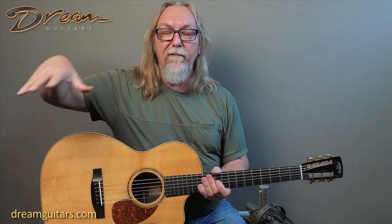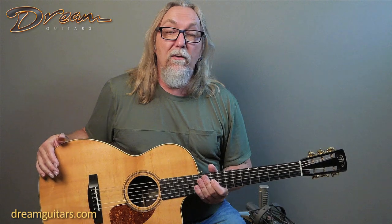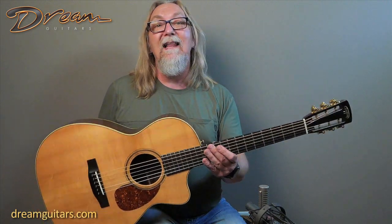Bill has a beautiful shop on the water there. He came over and brought some of his amazing instruments, and Martin Simpson fell in love and actually ordered one, a lot like this — a triple O 12 fret — and then proceeded to have a Martin Simpson signature model as well, which we did a couple of. I've known Bill a long time, and I'm here to tell you he's one of the best on the planet.